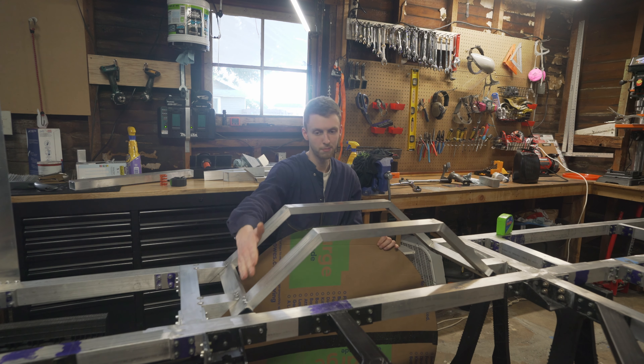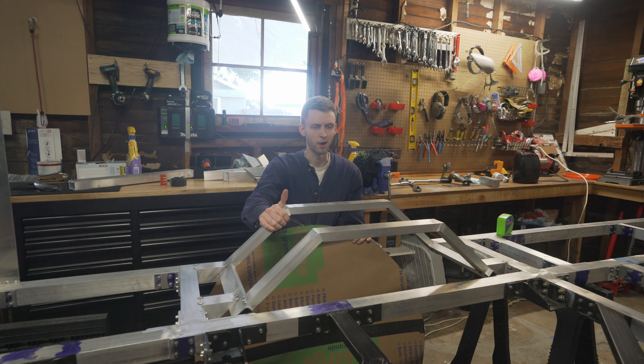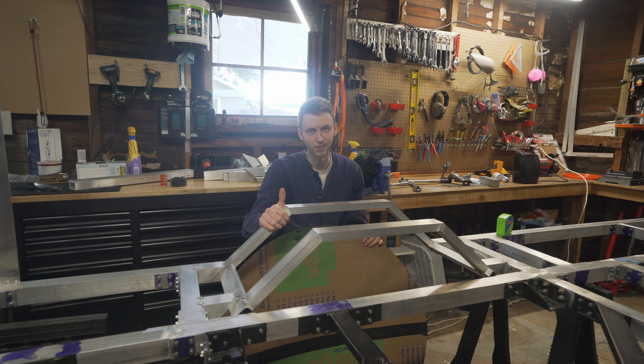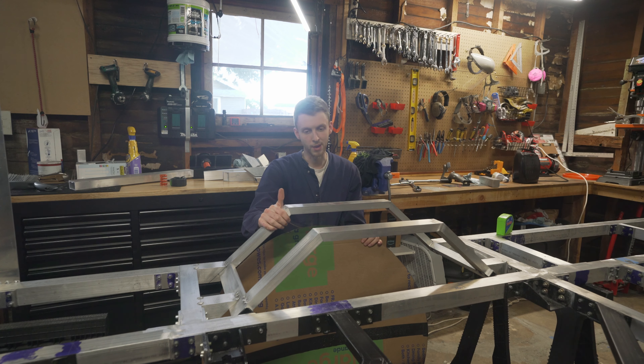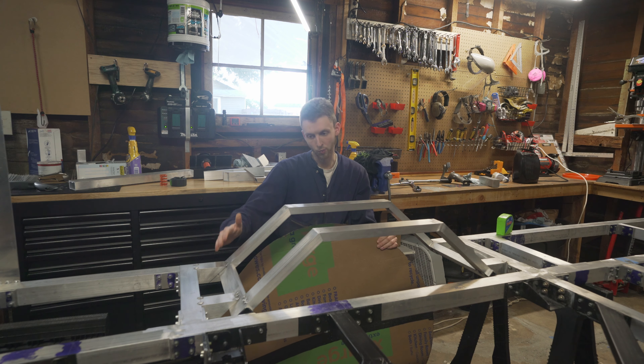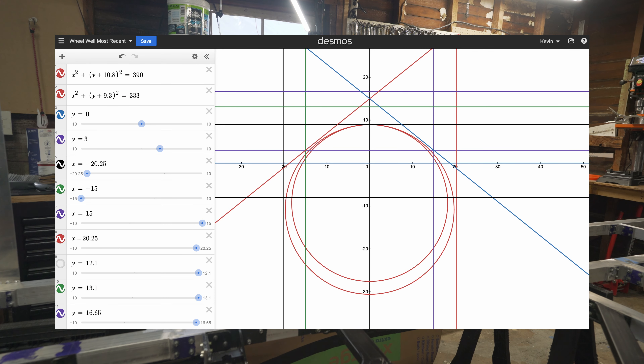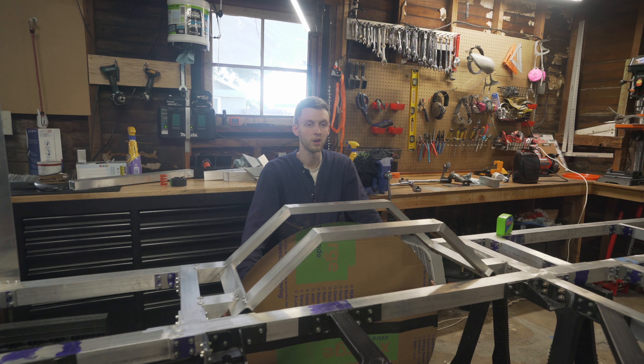As for how I picked the angles and framed this — that took me a while to figure out. I ended up using Desmos, which is an online graphing calculator, and I was able to plot the tire circle on the graph and then figure out what angles would match around the tire best, giving me the tightest fit and maximum room. I'll show some shots of that. Overall I'm happy with how it turned out — the cutting was probably the biggest pain but this side is done and the other side is ready to go.